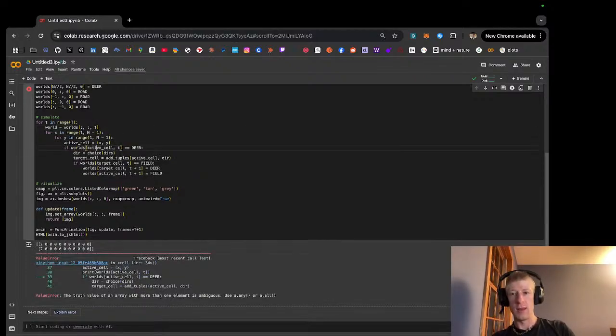And then we will not have to put in t every time we want to access the world in the inner loop. Ugh, but then that's okay. Annoying, annoying, annoying.